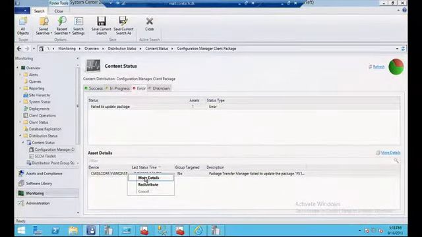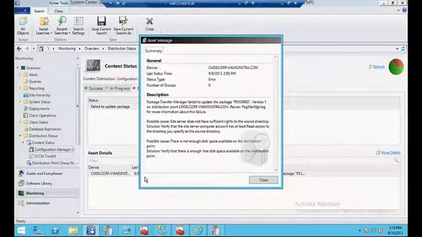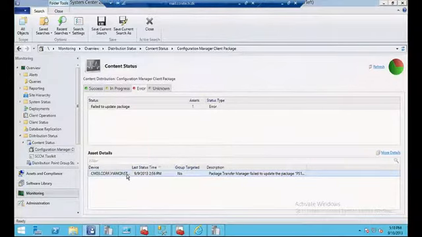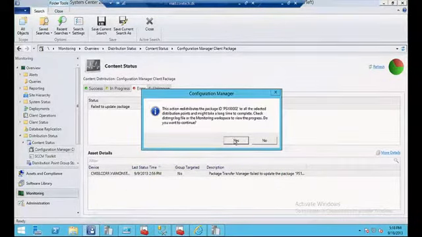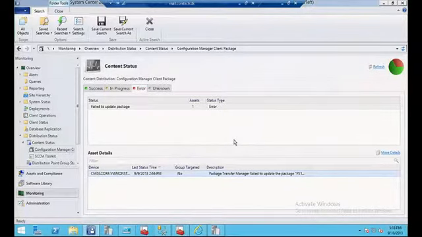Then I would get some more details about what are the possible reasons this one failed. But I can also redistribute the package. So that's kind of nice, because we are usually looking at the distribution failures in here, and then we have to go in and find the DP, right-click the DP, and redistribute the package. Now we can just do it from directly in here.